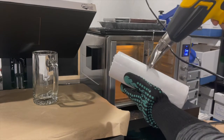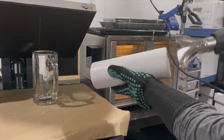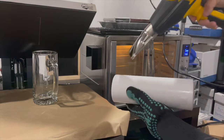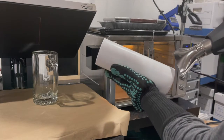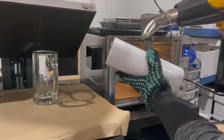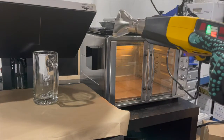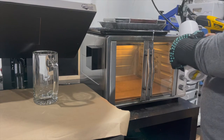So you can just go right across and get all the bubbles out. You want it nice and smooth. Over there, get right on out. And it's key to make sure you get all the bubbles out. It's very key. Alright. And this one has a cool feature: once you turn it off, it actually goes to the cool setting, which is pretty neat. Alright.